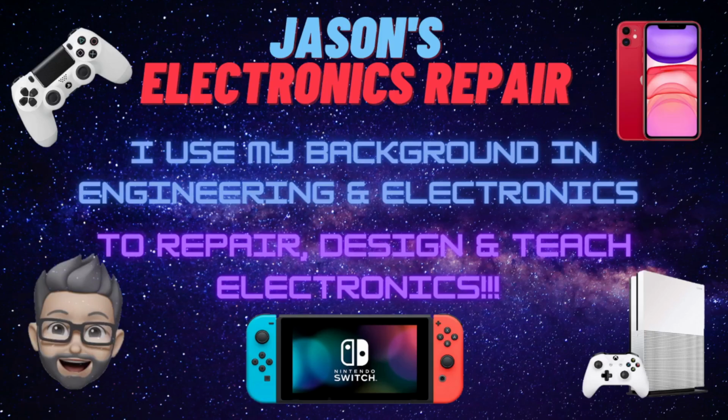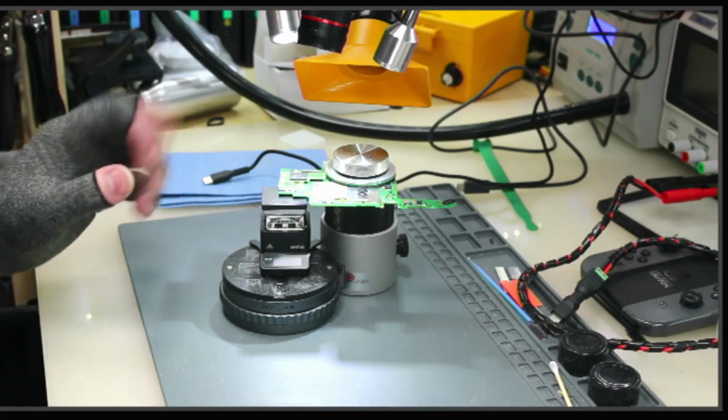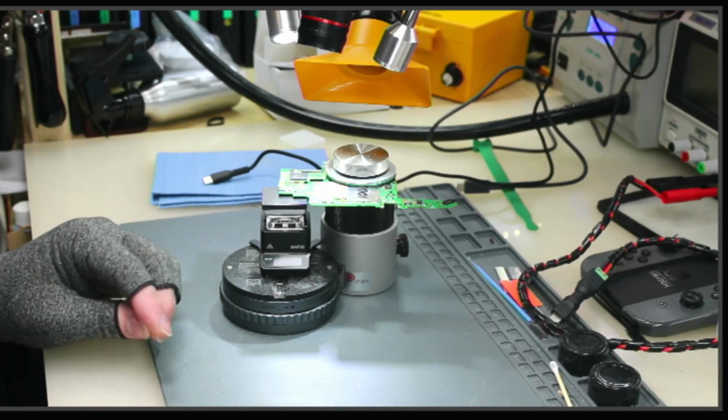Today, we are going to be doing some work with the mini hot plate. I got it set up over here. We're going to be removing two connectors that have corrosion on them and taking a look at the corrosion underneath and seeing if there's any trace damage.